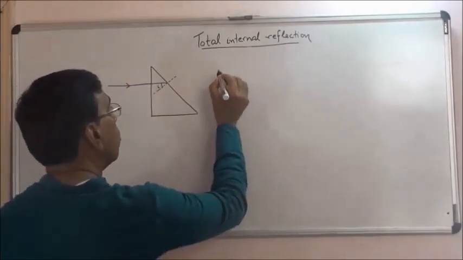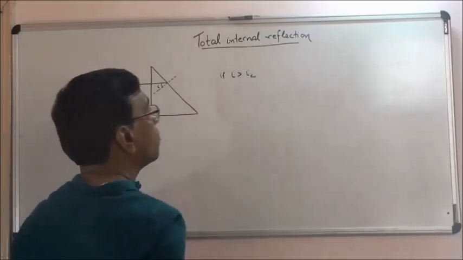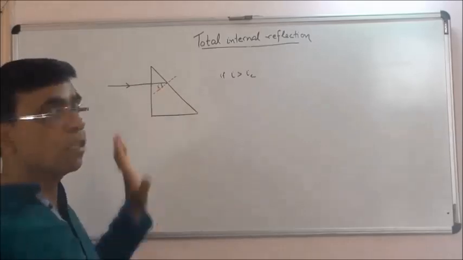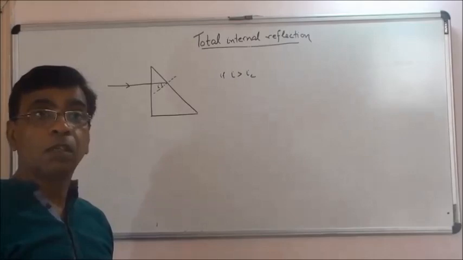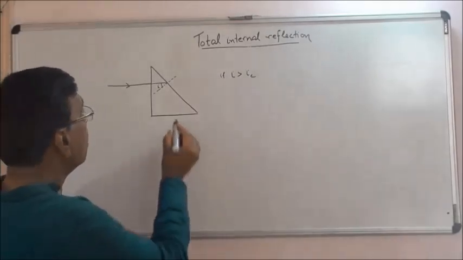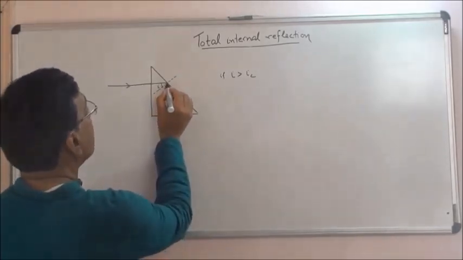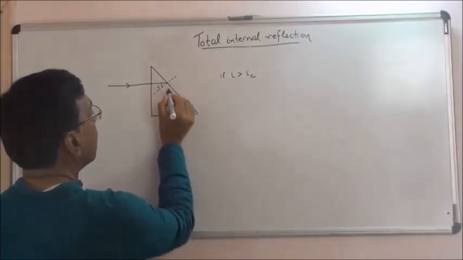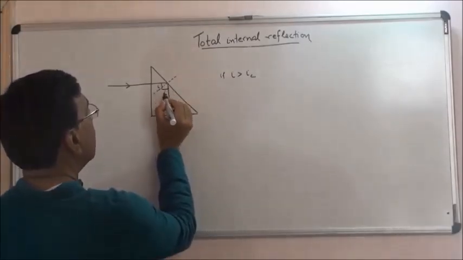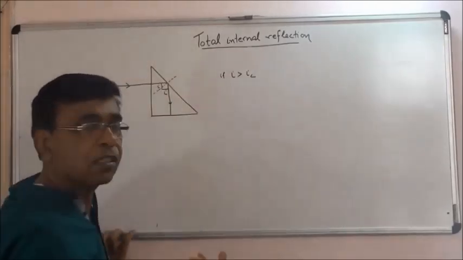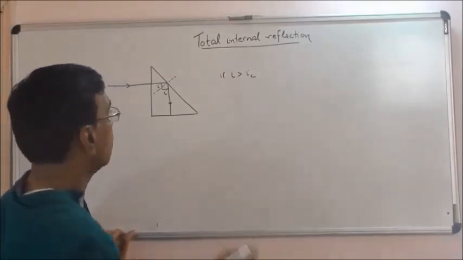Now I am taking all situations. If I is greater than IC, if this angle of incidence is more than critical, then what will happen? Total internal reflection. And in total internal reflection, the light rays will follow the laws of reflection. So the light ray may reflect at an angle of incidence I, it will return at the same. It may be a particular case that I is 45, then the angle of reflection will also be 45, not necessarily though, right?